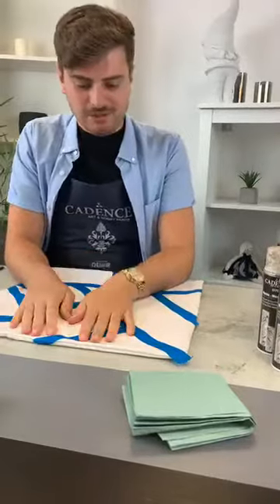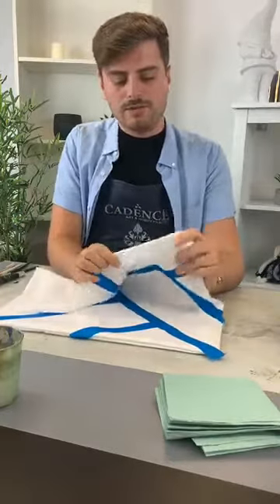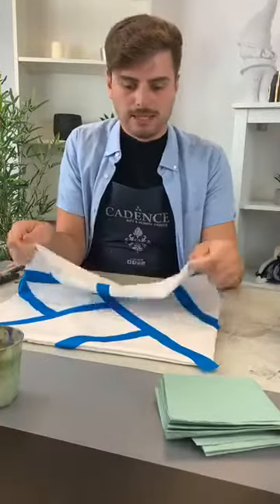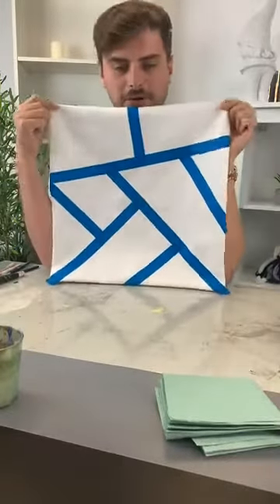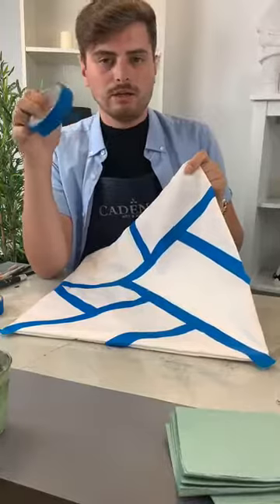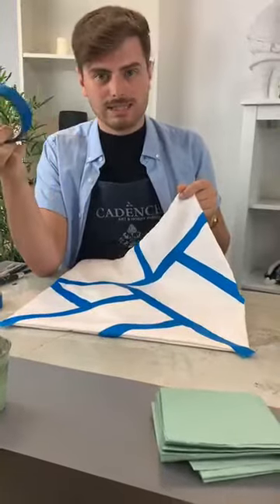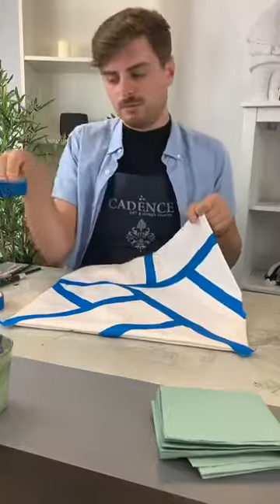To get started, what I've got first is — I've done again what I did last week — I made a cushion envelope just out of a lightweight cotton. I've run this through the sewing machine, really cheap to make, really achievable, and only took a couple of minutes. And I've covered it with the mixed media tape. Now this is from Imagination Crafts, and you get two rolls in a pack — it's brilliant. Unlike masking tape, this really does help against bleeding whenever you're masking off areas for your paintwork or holding stencils. It will create crisp edges, so a definite must.